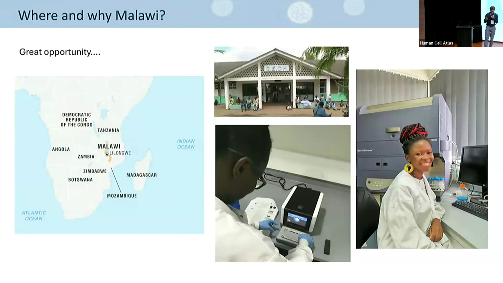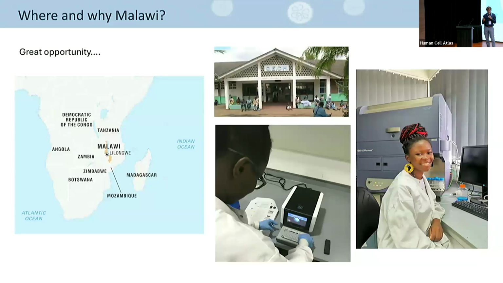So I live in Malawi and work in Malawi. There's great opportunities here. It's a beautiful country, but it's very poor, with high disease burdens, particularly infections. We work in a campus that has a central hospital, Queen Elizabeth Central Hospital, a massive referral center for a big part of the region. We're linked with a scientific community, with MLW where I work, Blantyre Malaria Project where I work, where we have really good scientific facilities from Wellcome, but also, previously NIH.